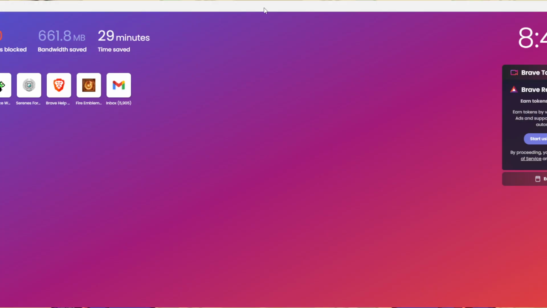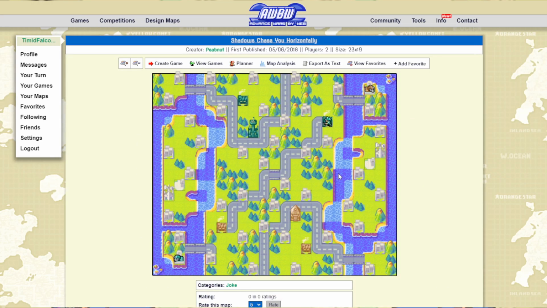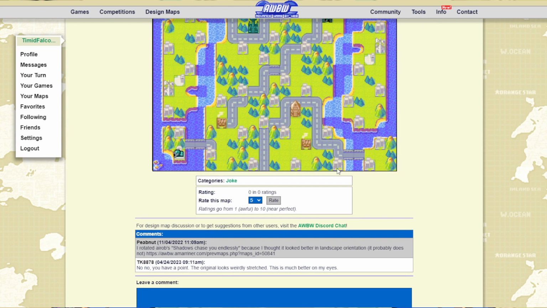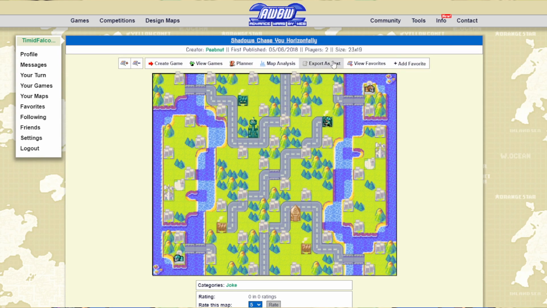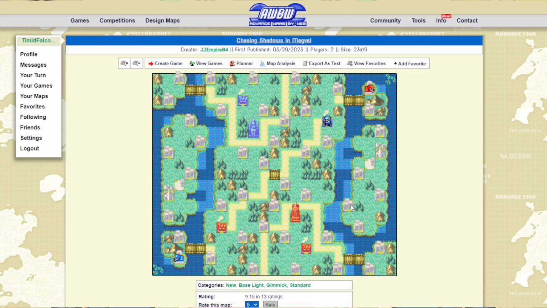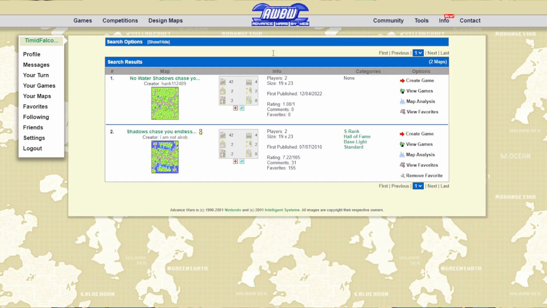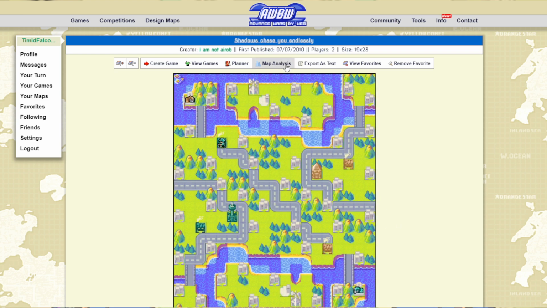Anyways, the fun thing about this map is I think it's literally just Shadows Chase You Endlessly rotated horizontally. Oh, that's a joke. Shadows chase you horizontally. So yeah, it's that with the Magville tile set. Anything that goes in Shadows Chase You Endlessly, which I'm going to search up here, should more or less be the same exact thing as the original, right?